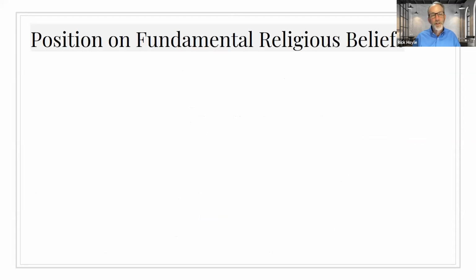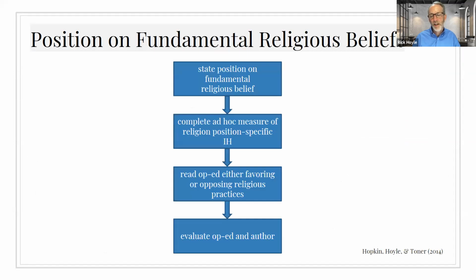So our first foray into this work was some work on what we'll call fundamental religious beliefs, a domain in which people certainly can be intellectually arrogant. We did an early study, even before we had a measure of intellectual humility on this topic. We had people first state their position on religious belief. An important thing about how we did this was that we didn't just go from I don't believe to I strongly believe. We made sure to have the complete opposing opinion. You'll see in a moment why that's critical when one assesses extremity as it relates to positions that people hold.